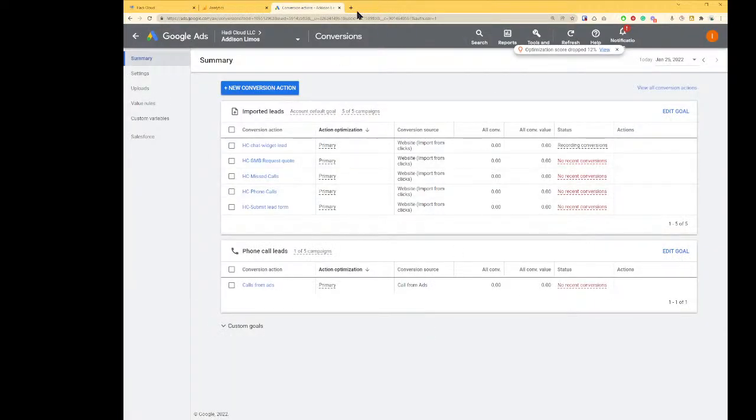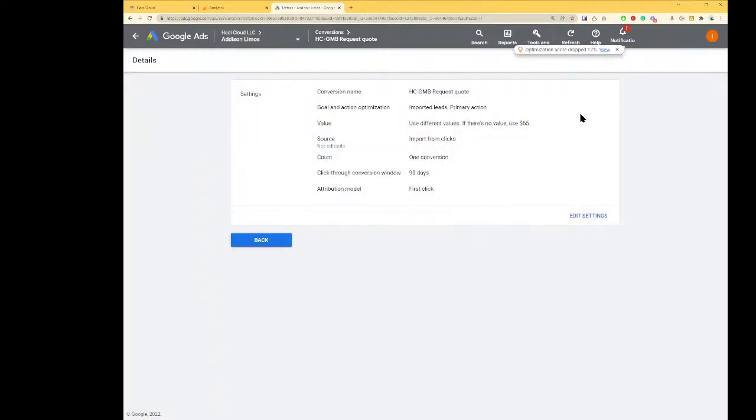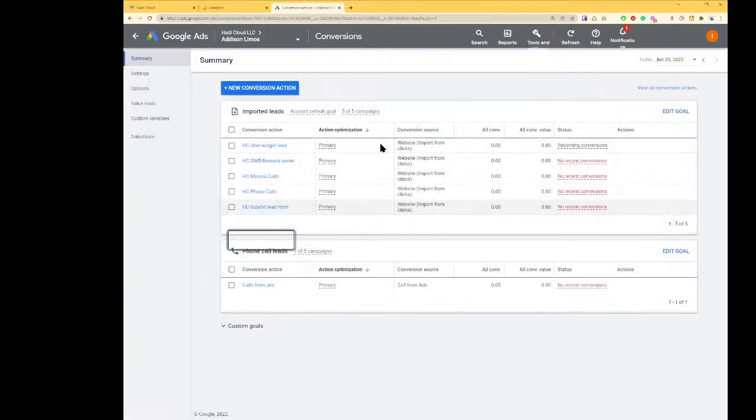Okay, and then in Google Ads, so we want to say, hey, if someone comes in from the chat widget as a result of Google Ads, we want that, and then requested. Okay. GMB request, Google My Business request quote, GMB call form, lead form.